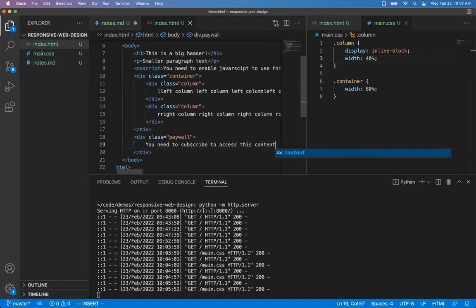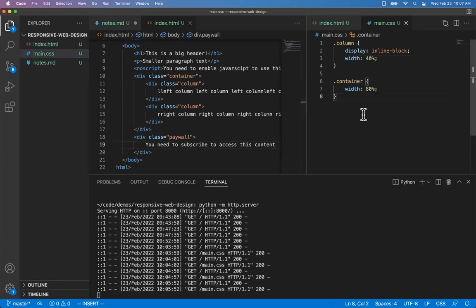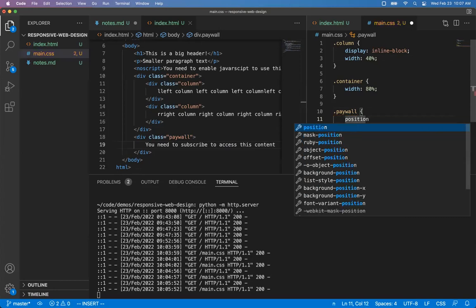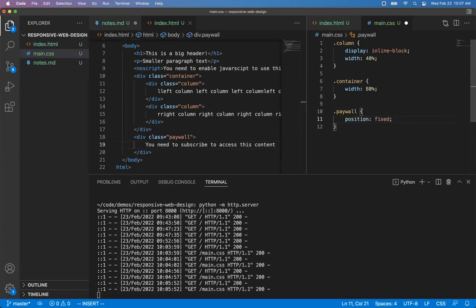So we give them a message telling them that they're trying to access content for free, but they need to sign up for it first. I want this to cover the whole screen, can't scroll away from it, so we'll give it position fixed.